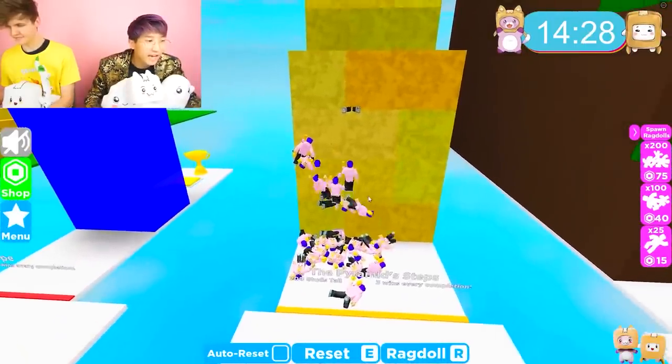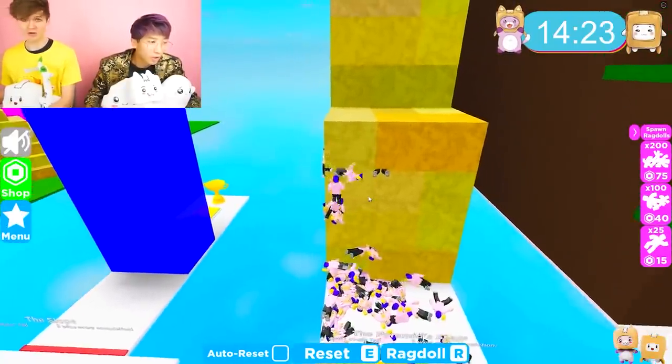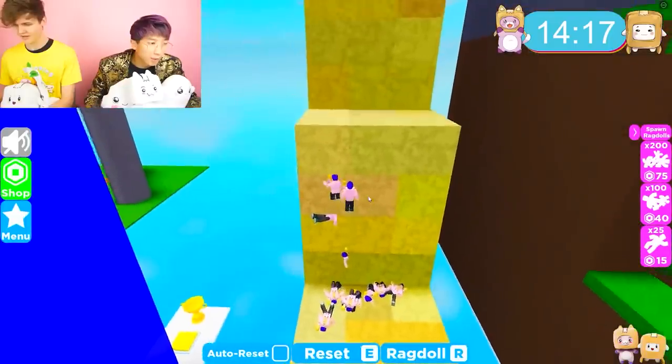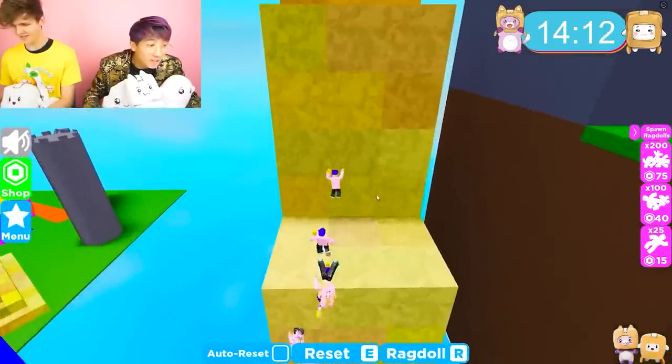All right, but to do this hack, you do have to buy the Roblox ragdoll spawner. Yeah, which does cost Robux, guys. Oh, yeah, I can just solo climb this. Whoa. I don't know why it works so well on this map, but it really does. And then we get to the max level wall. Yo, this hack is busted.